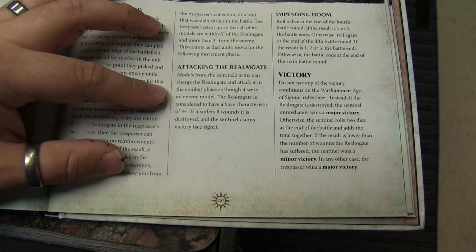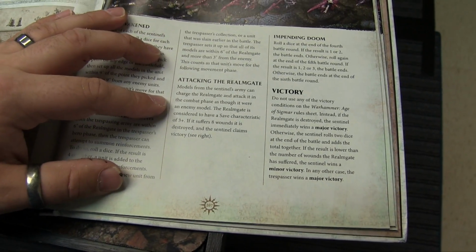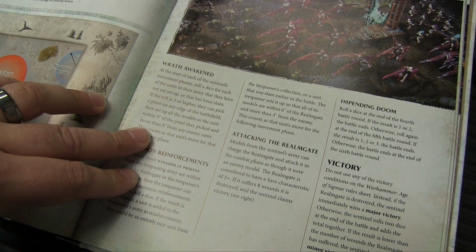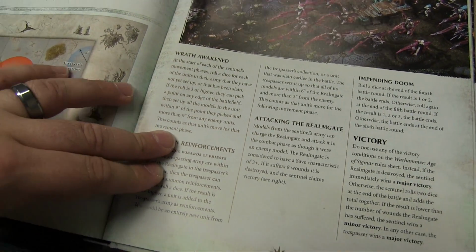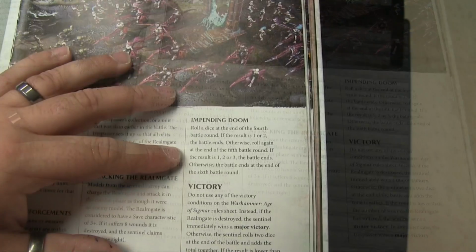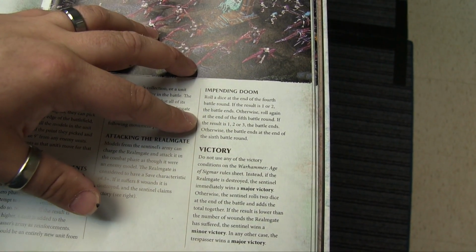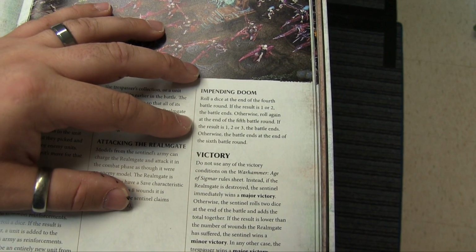Now the Defender basically gets to bring on, on a 3 or better every round, a unit that's been slain or a unit that hasn't been set up yet, and they get put on any point in the battlefield within 9. Now, there is a sort of timed game here. We play 4 turns, and at the end of the 4th battle round, you roll a dice, and on a 1 or a 2, the game just ends.